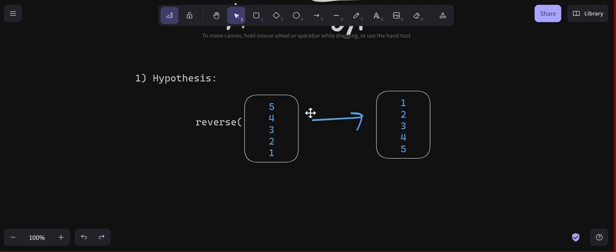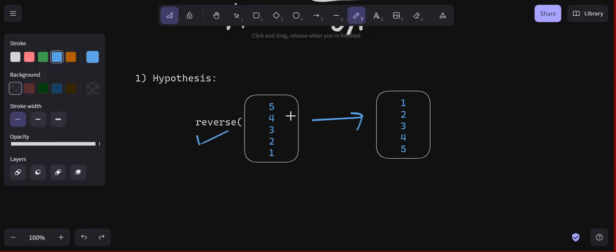This will give us 5 4 3 2 1. Let's say we have one reverse function which we know gives me the answer directly.